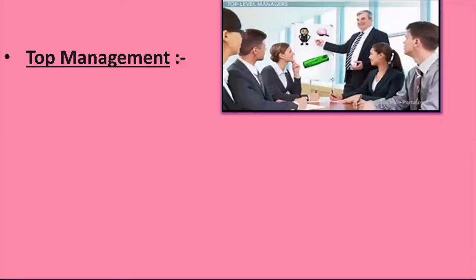As you see in the picture, a person is guiding a group of his subordinates. He is the leader and these are the subordinates of this leader, so he can be called top management. These are all top management people and he is the leader of this group. So yes, now let's see the detail.